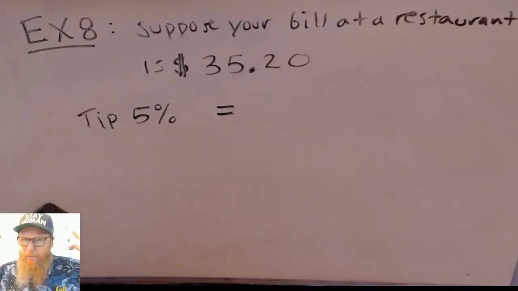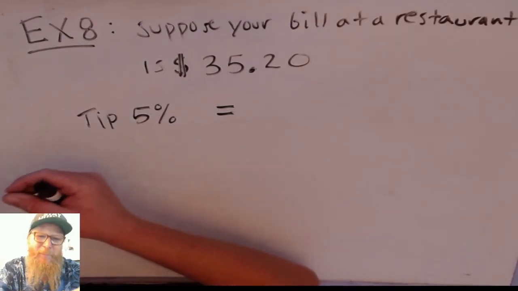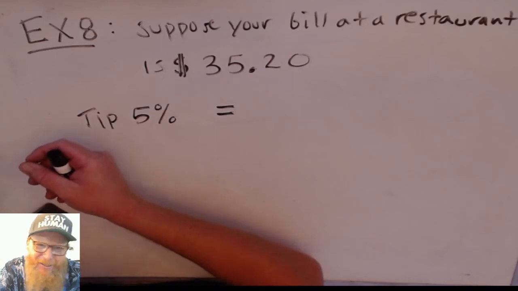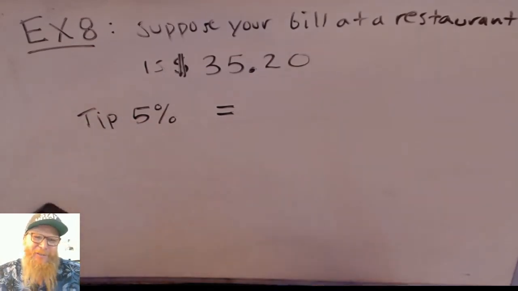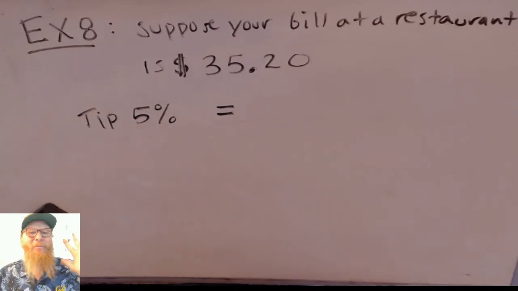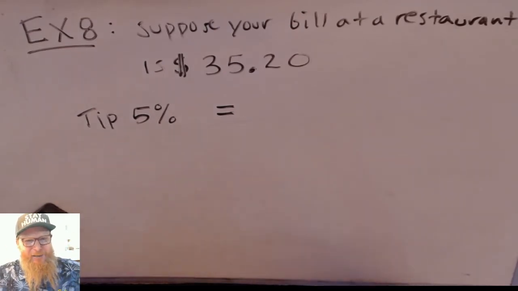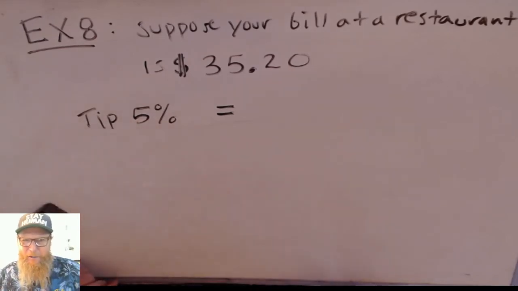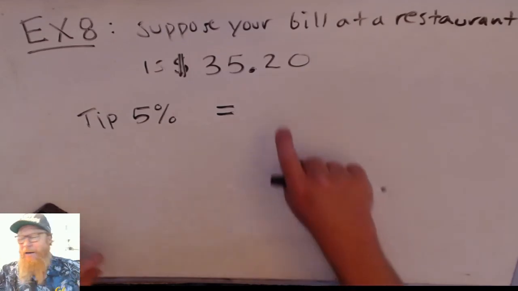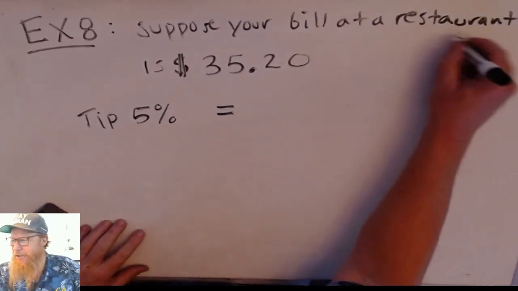And do it all with mental math. Now I know nowadays they actually put all these different tip amounts right on the receipt, so you don't even have to do the math anymore. But we'll pretend like we're still living in the 80s. You don't have a smartphone. Nobody would go to dinner with a calculator. I mean, some people did. My dad had the calculator watch back in the 80s, but I think I still have it somewhere. Do it all with mental math.